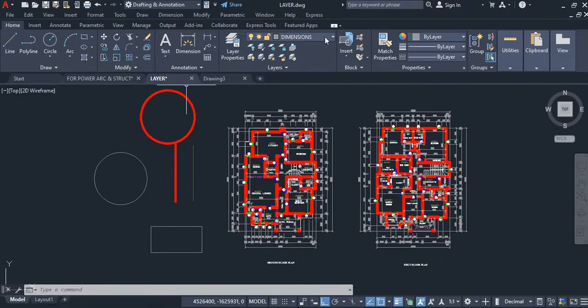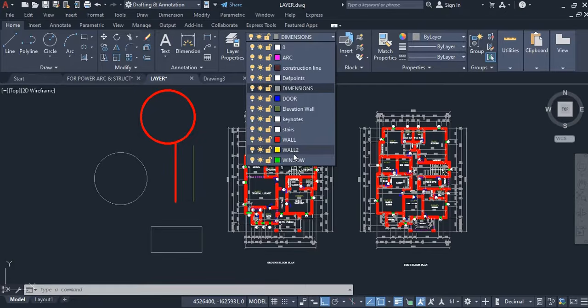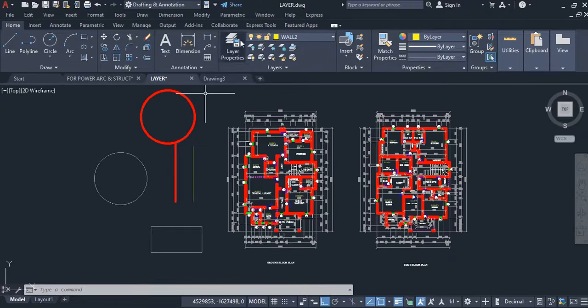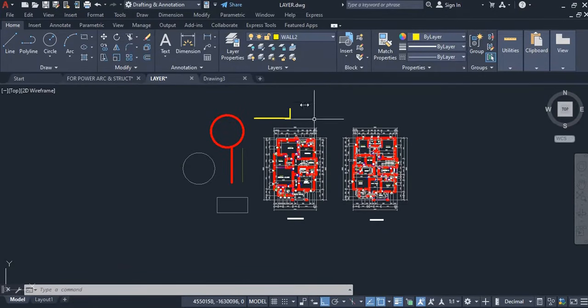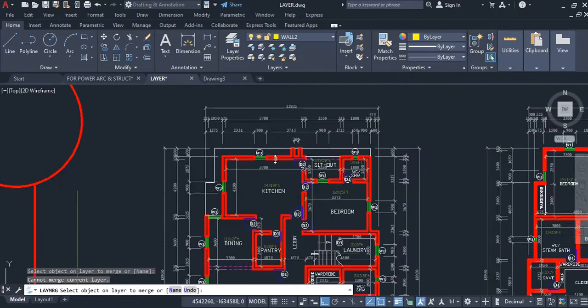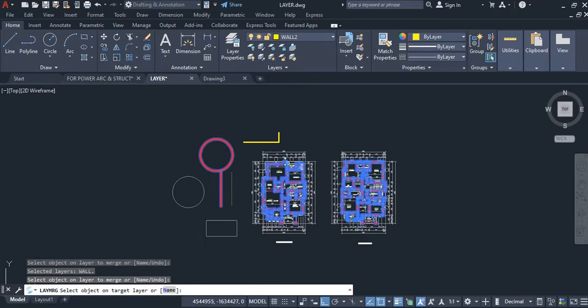Here I'm just going to click on this and then show you that we have wall here, and then we have this wall two too. If I select this wall two and make it the current layer, pick line, draw a line like that. Now to use the merge layers, what you have to do is to click on this arrow and drop it down, select the command. If you read from the command line, you see select object on layer to merge. So first of all, I'm going to select the source object, and then secondly, I go to the destination object and select. Hitting enter, you move back to the source object and click.